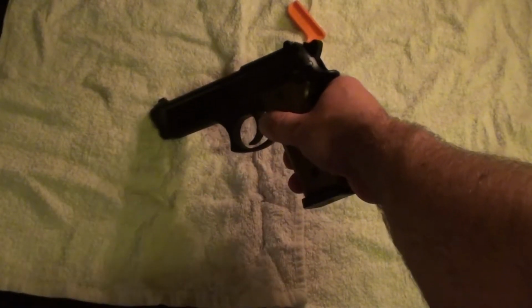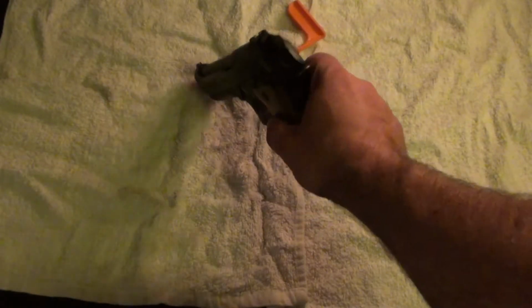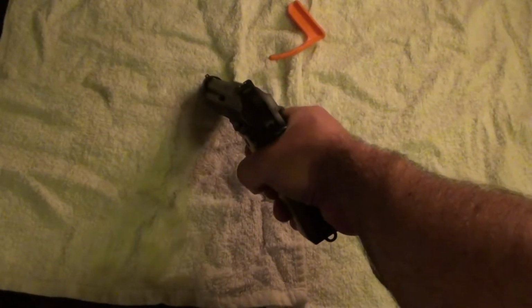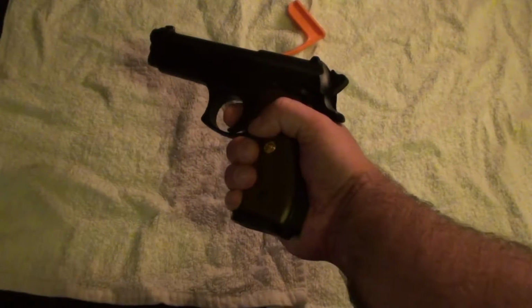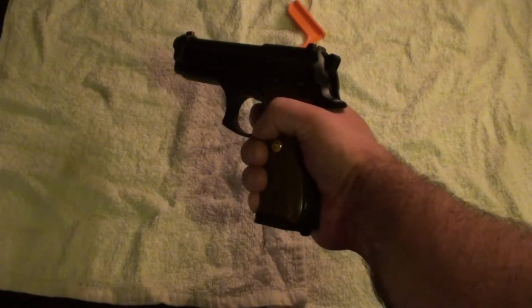To fire with the hammer down or at half-cock, release the safety if it's engaged, aim, and use the longer, heavier double-action trigger pull. This will cock and release the hammer.